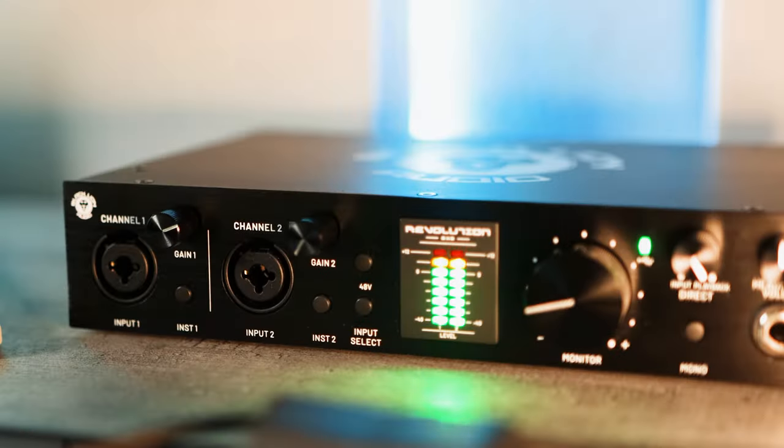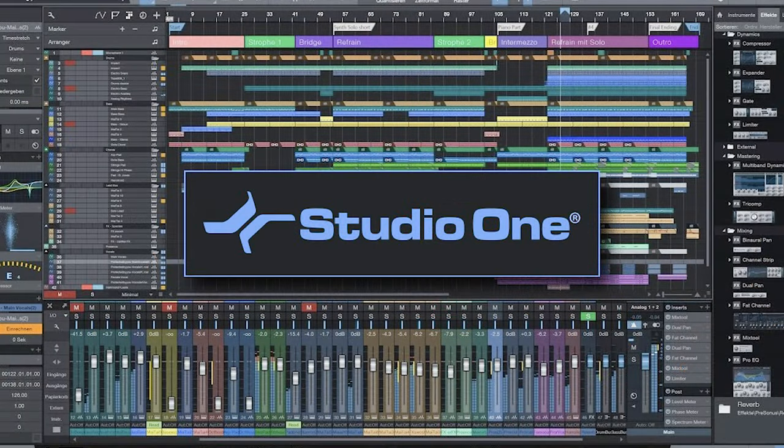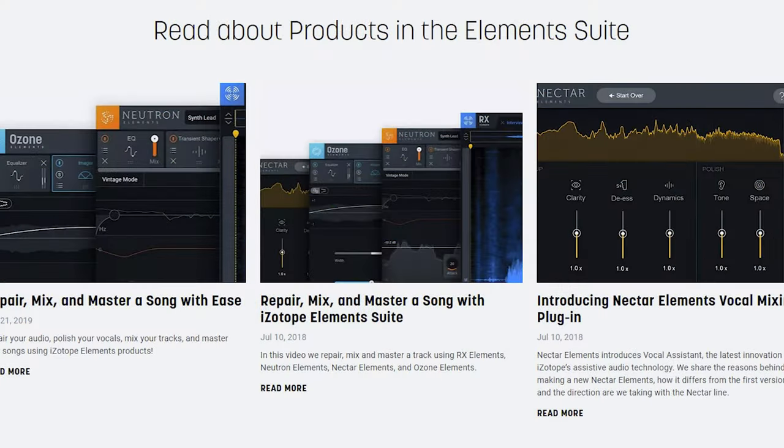With the Revolution, you're going to get a huge bonus if you're just starting out, as you get Studio One Artist included. An entire DAW free with your purchase is kind of a big deal. Not only that, but you get mixing and mastering software from Isotope, which is a nice bonus.